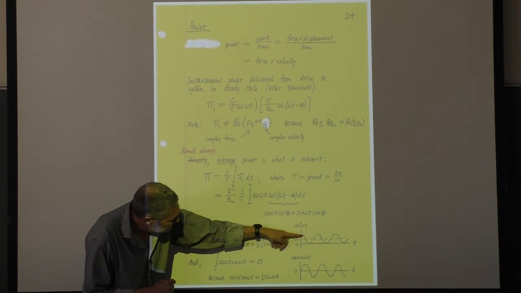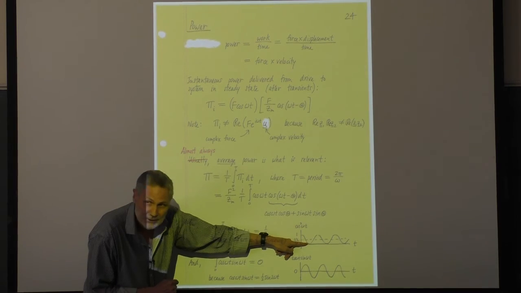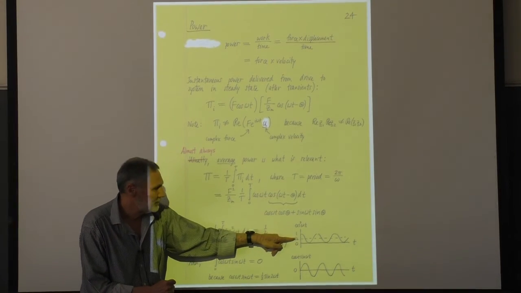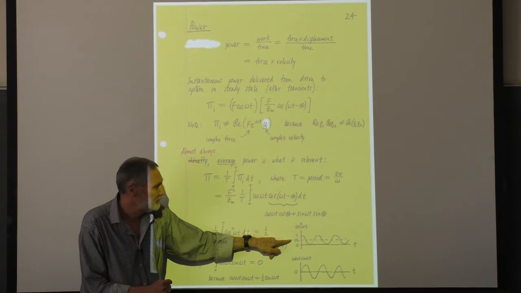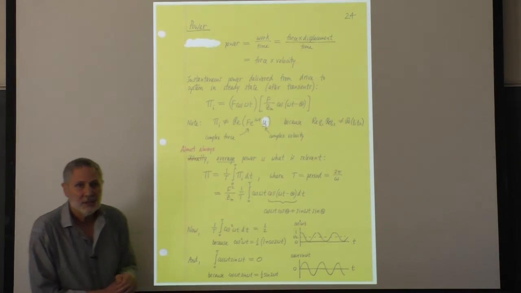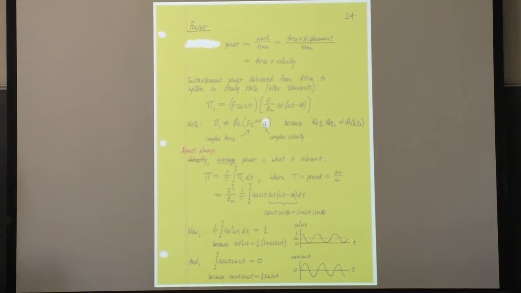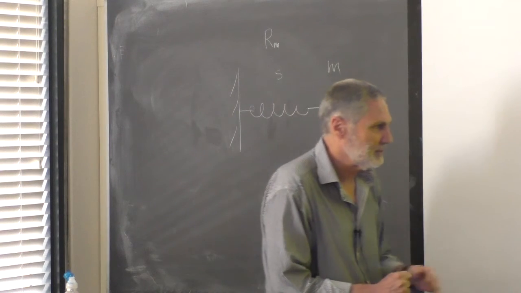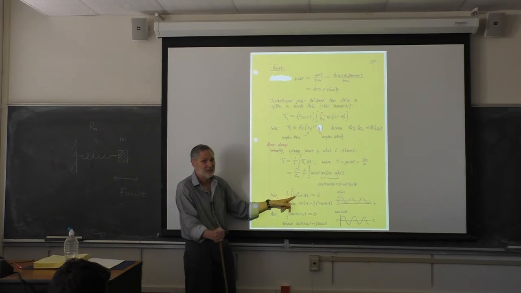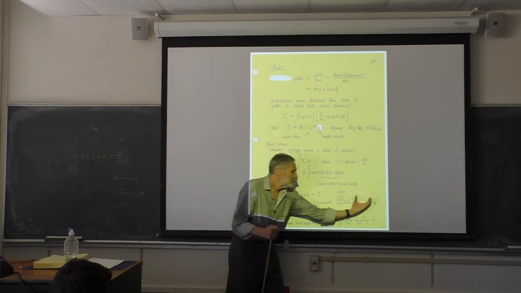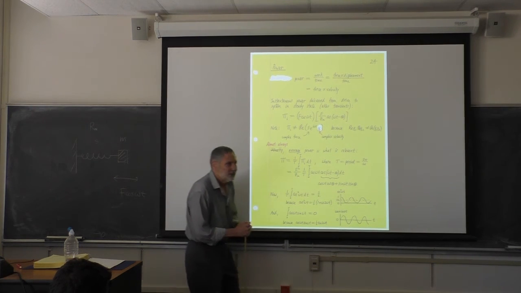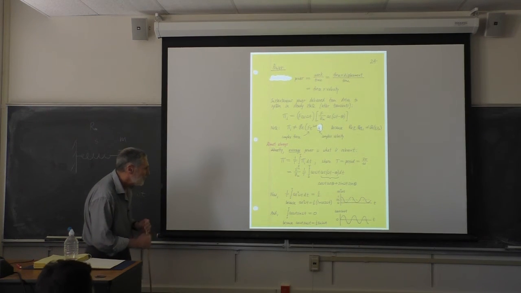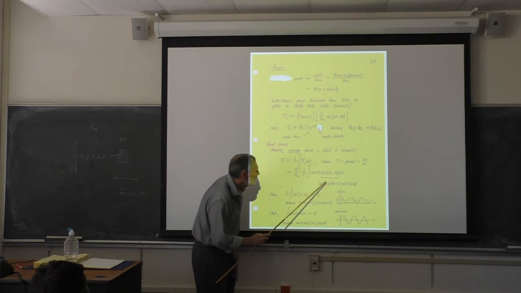It spends just the same amount of time up there as it does down there. There's a symmetry about this 1/2 line here, so the average value is going to be 1/2. The average value of the square of a sinusoid, cosine, sine, or any phase in between, is 1/2. Phase is not relevant. It's going to be the same for the sine, of course, right? The phase is not important here.